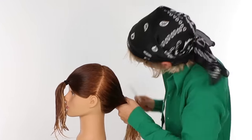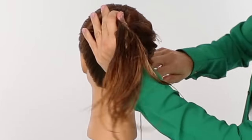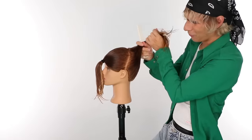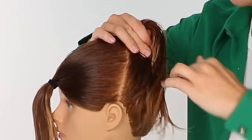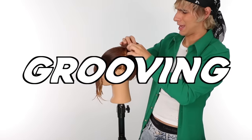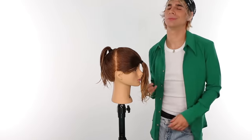On the back — flex your arms, do some push-ups before you do this because you've got to lift the hair right up. Grab the hair and we're going to do a really high pony right to the apex, the highest point of the head. Throw that hair tie in there. We are already on step three — this is our sectioning. This is what you should look like: half unicorn, half pony. We're ready to cut.